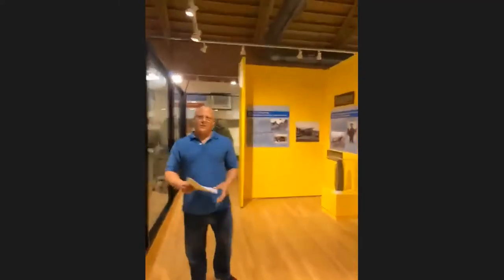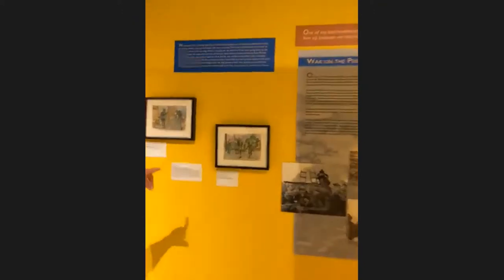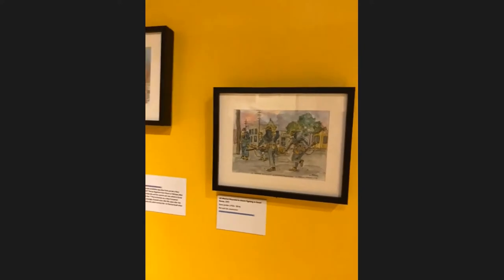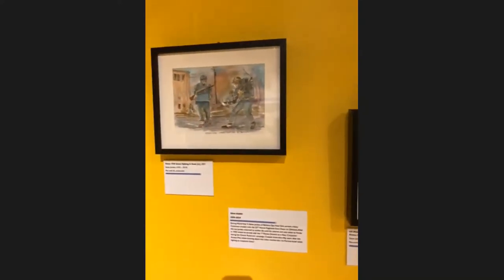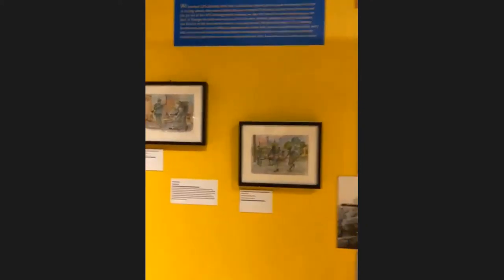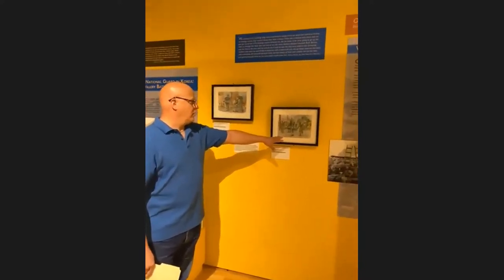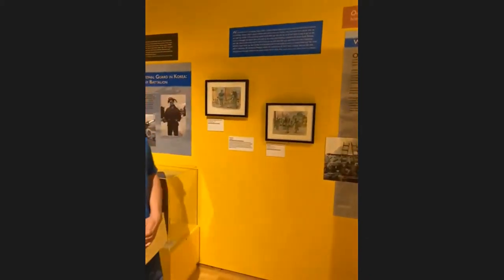This is the Korean War exhibit. Right over here, we have some very interesting pen and ink and watercolor drawings done by Steve Jordan. He was a US Marine both during the Second World War and during the Korean War. He served as a corpsman. And so many years after his service, he put down onto paper and pen and ink what he saw during his service in Korea in 1950. So you can see some personal recollections of soldiers going through Incheon and U.S. Marines fighting in Incheon. And another really interesting drawing right here showing a wounded U.S. Marine being taken to an aid station.